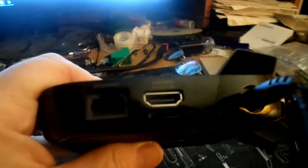Okay, these are your plugs here. You can plug in an Ethernet cable, an SD card, HDMI, and your power. Now this one doesn't have a USB connection that you could use for power, so you have to plug it into a power strip or something like that.